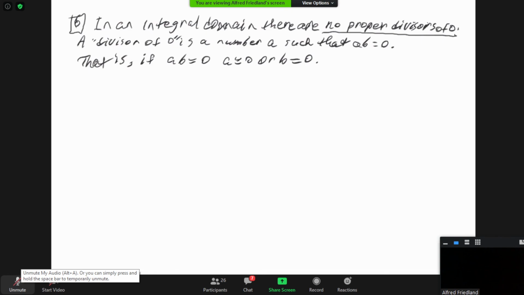And later in the term, we'll see situations in which you do have proper divisors of 0. I'll give you an example, but I won't take the time now. I made up two matrices. You can try it yourself if you want, but otherwise I'll give it to you on Tuesday, whose product is 0, and yet neither one is a 0 matrix. So anyway, with that, we will close, and hopefully on Tuesday, things will go more smoothly.